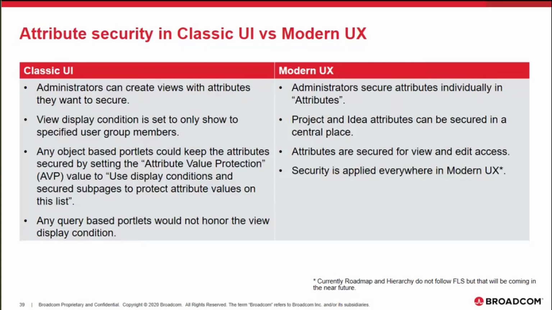In the modern UX, we have made that very streamlined. Now, attributes can be secured from a single place in a central location. You can give either view or edit rights to individual attributes, and that security is then respected everywhere in the modern UX. At least, that is the plan. The hierarchy right now does not honor that, but we will get to it in the upcoming releases. But the plan is that everywhere in the modern UX, those security rights will be respected and followed.